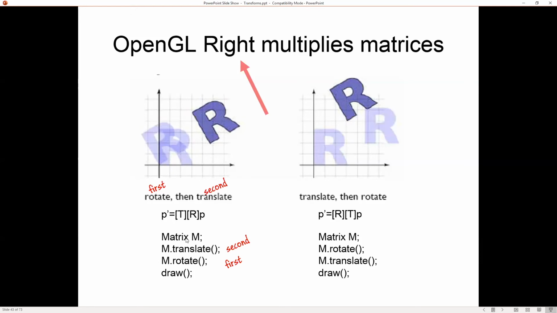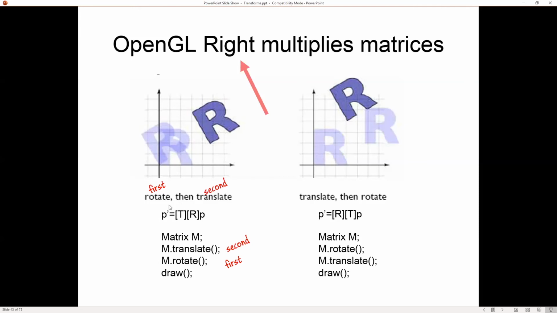So we declare a matrix. It starts out as the identity matrix. We translate. This multiplies identity times translate on the right. We're left with a translate matrix, but that's second. We wanted to do the rotate first, but afterwards in our code we call rotate, and it's going to right multiply. So after we make these two calls, we're left with this matrix here, translate and then right-multiplied rotate. And then finally, when we draw, it's going to do this multiplication for us. And we'll see how that draw function works later.